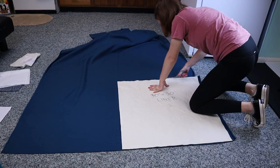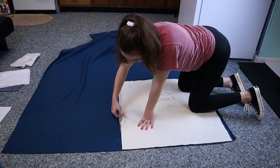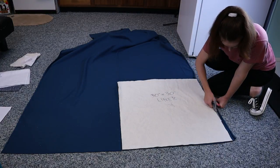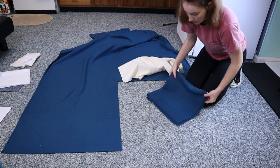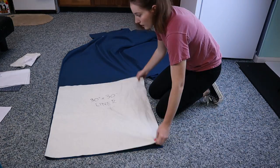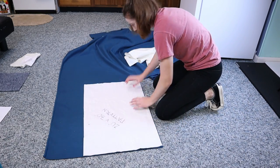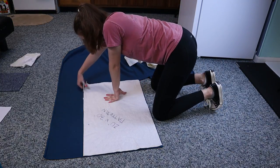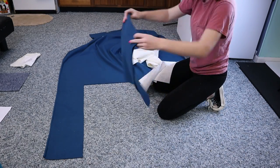Since I realized I didn't have enough fleece, my goal was to make sure that I cut out the pieces that I needed to sew some liners and the smaller pads so that I could actually show you guys how to do this stuff for this series. So you'll definitely get to learn how to make all of these things. I'm just not going to be able to make everything that I needed for my entire cage set, but we will make it work. And like I said, I ordered more fleece. So I'm just going to go ahead and cut out all of the solid color, and then we will move on to the U-Haul.